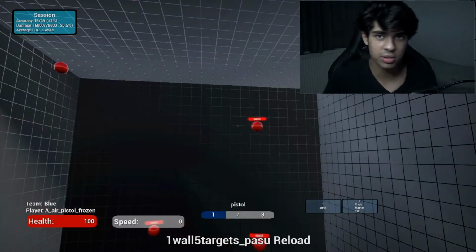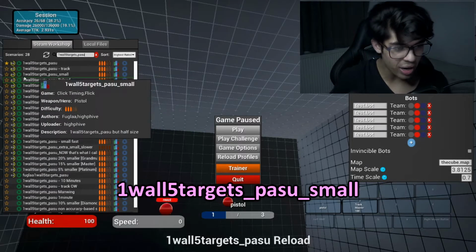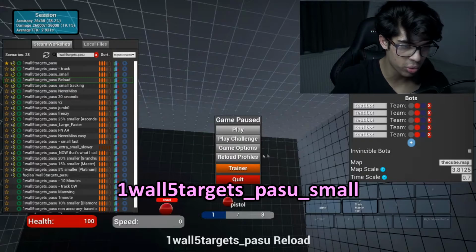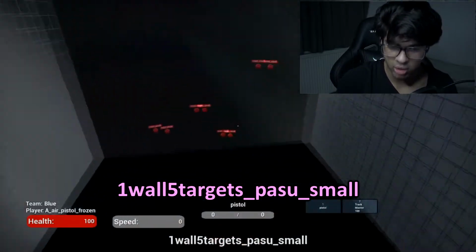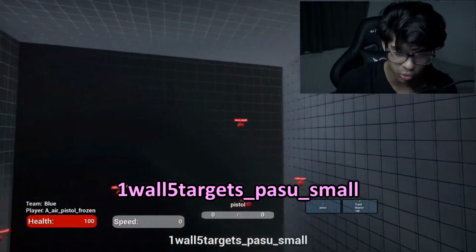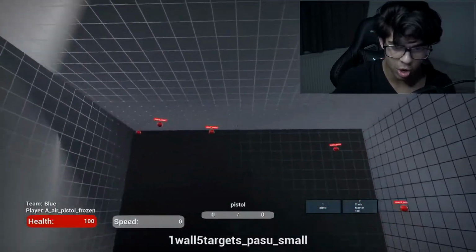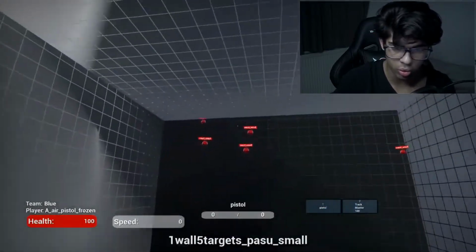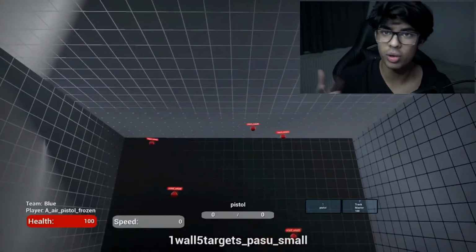The next exercise after I put my glasses on is one wall 5 targets PASU small. This can be used instead of this one. So this has basically got smaller targets, and it's gonna make you more accurate at shooting the head of people who are moving, and if you have a pistol, so if they're moving up and down, it'll help you get that C4, or it'll help you shoot moving targets on the rappel if that's really annoying for you.